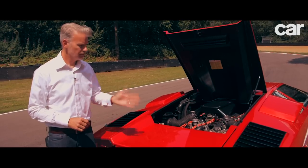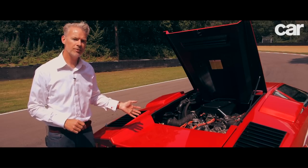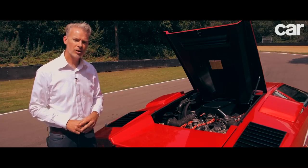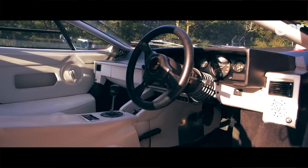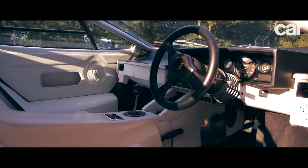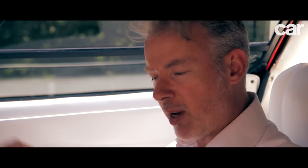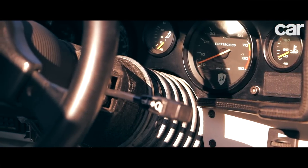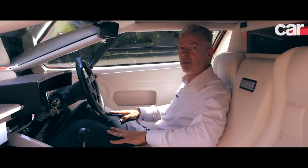In 1985, this baby arrived: the 5000QV. Capacity was up to 5.2 litres, and power was a heady 455 horsepower. Just like the Miura SV before it, the 5000QV is the sweet spot in the Countach range. The aggressive geometric styling of the exterior is reflected in the interior — you've got this shoebox of an instrument panel, a raft of square buttons thrown everywhere. The dashboard looks like it was designed with a set square. Look through the wing mirrors and all you can see are engine vents, and through the mirror here there's just a massive cam cover for the engine.